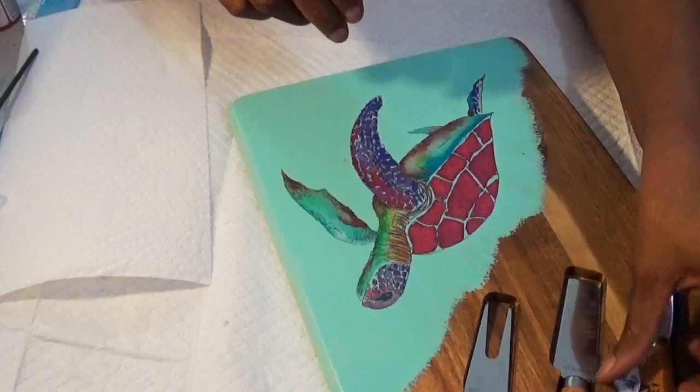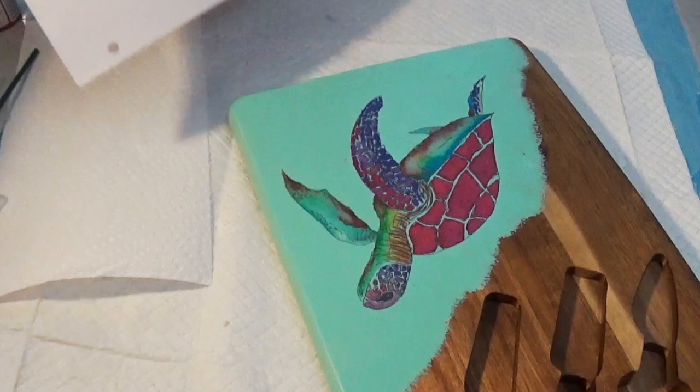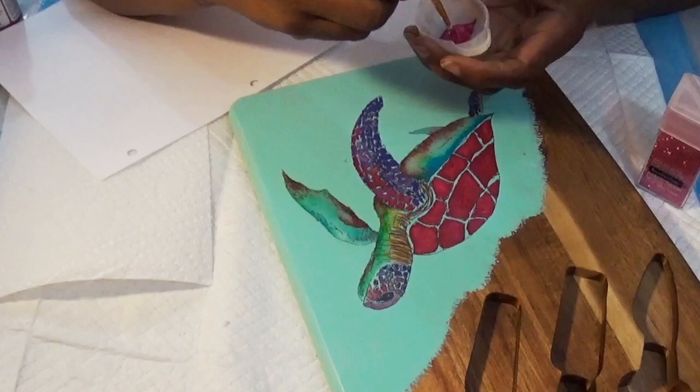And I need to get a sheet of white paper. Let me take these tools out because I'm going to have to turn this over. So although I didn't have glitter in my materials, I am going to add this raspberry extra fine glitter to her back. Again, for a little bit of texture and a little bit of bling.